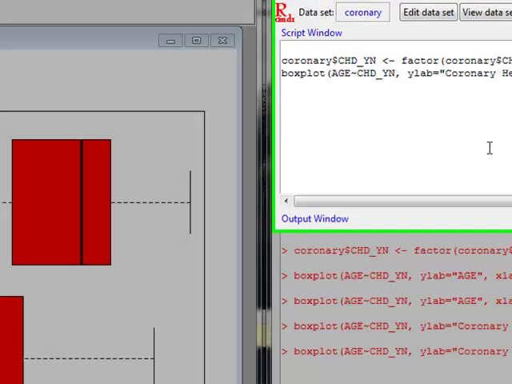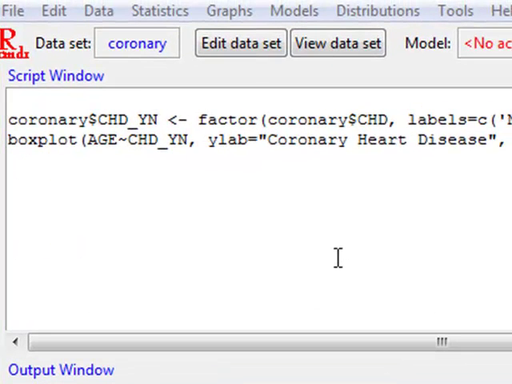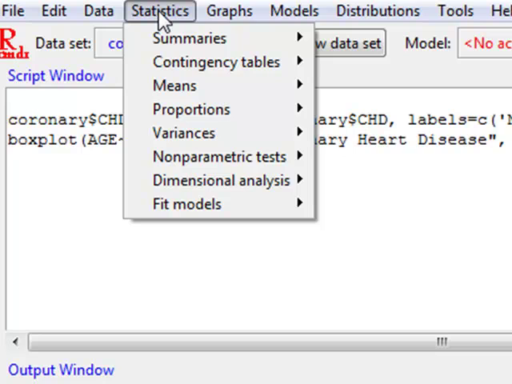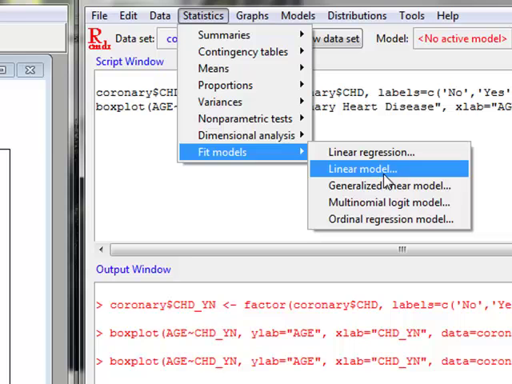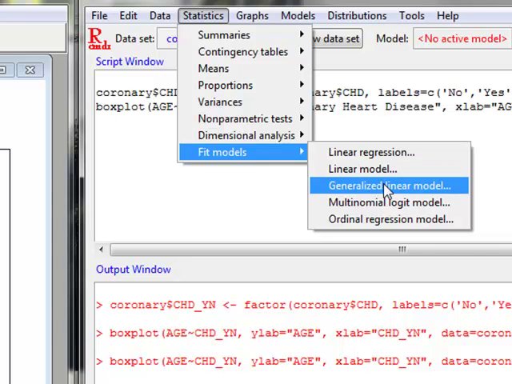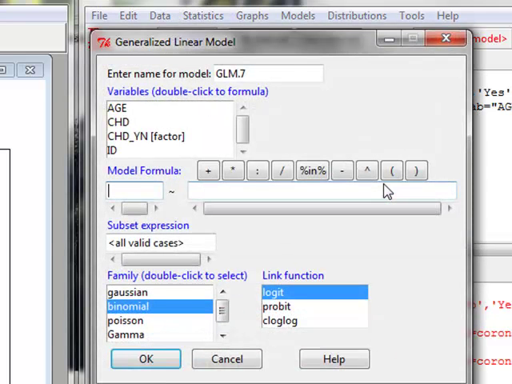Okay, so next we will actually do our logistic model. And to do that, I'm going to go to Statistics, Fit Models, Generalized Linear Model, and my response variable is coronary heart disease.